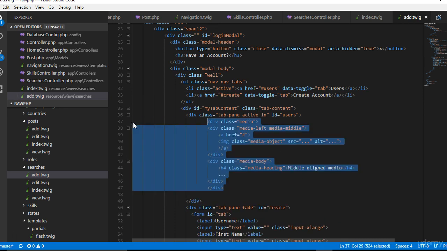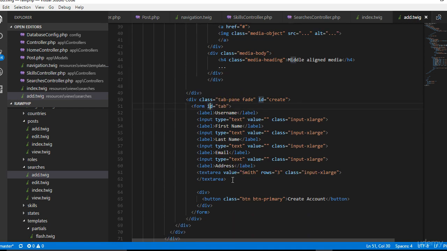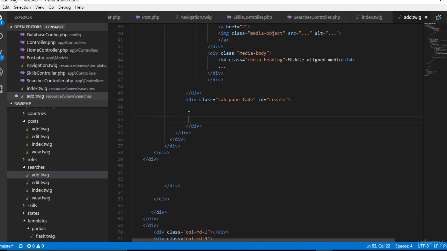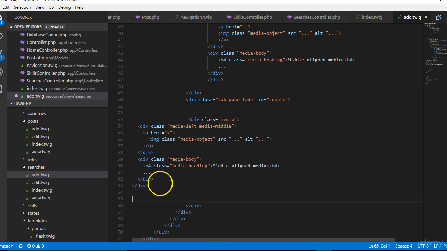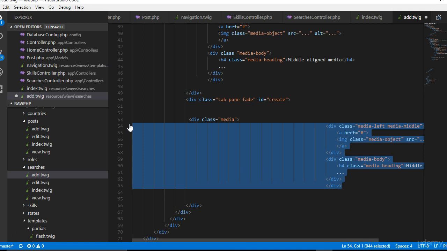So we can do the same thing for the sign up. As you can see, create. There's a tab. So everything about this form, we'll remove it. And we can call it skills, because we'll eventually return search results for skills.